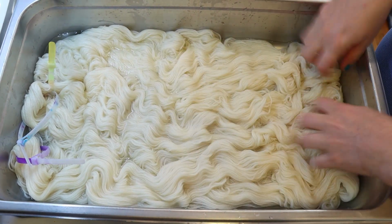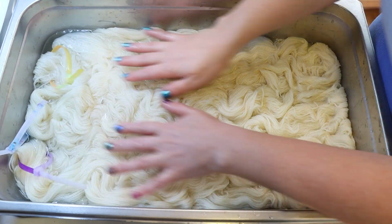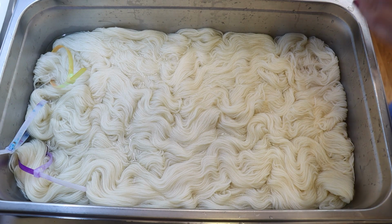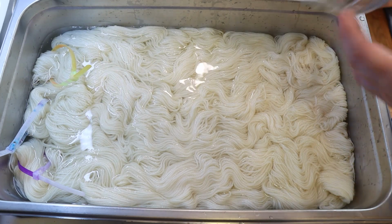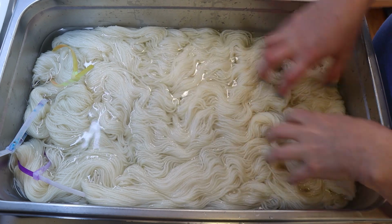Right now I am rearranging the yarn, trying to spread it out, but have it sort of be arranged untwisted here in the pan. And we may end up adding more water eventually. Actually, no, not eventually. Let's add more right now. Okay, I don't think we lost a lot of water volume doing that with the yarn mop, but I want to allow our colors to spread and give us something floral and organic feeling here.